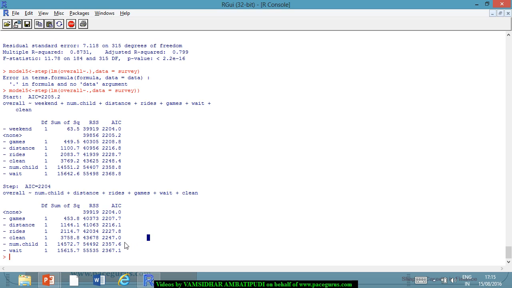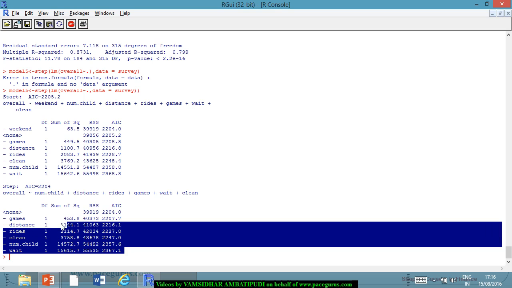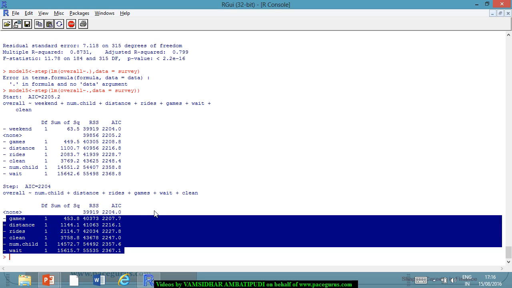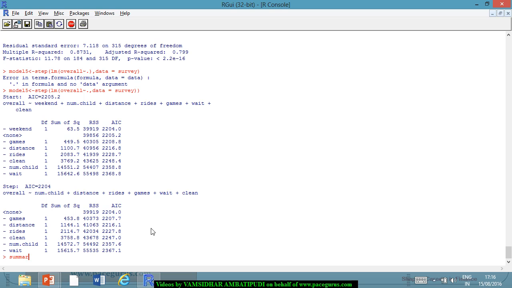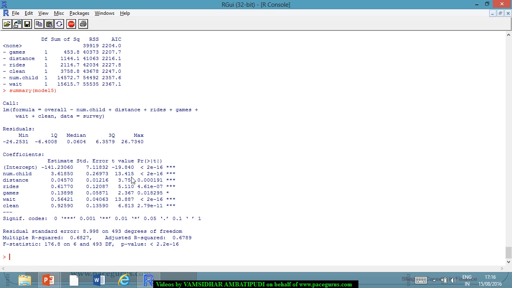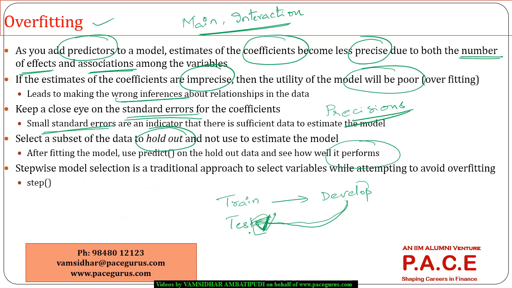So this would be my typical model, right? I would go ahead using this. So I can take the summary of this model 5. The summary of this model 5 typically goes with this, wherein the R squared is 68%, adjusted R squared is 67%. So this is also one more way where I can look at a step-by-step usage, and based on which it can remove the variables or add the variables accordingly, and the overfitting can be eliminated in a much better manner by doing this stepwise exercise.